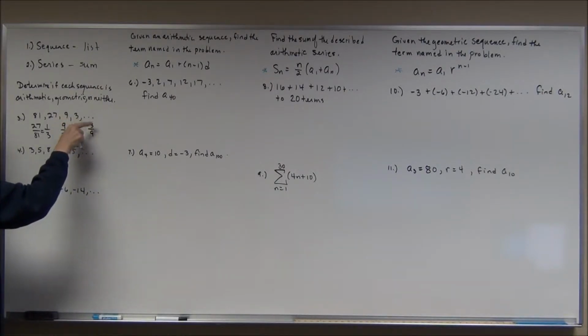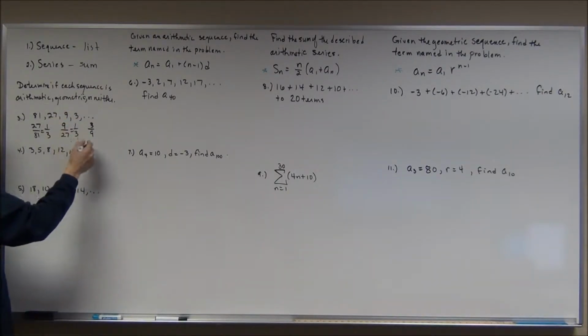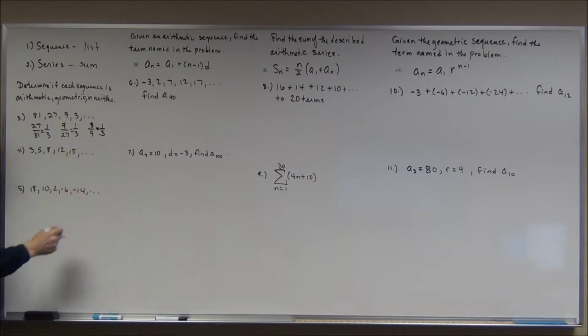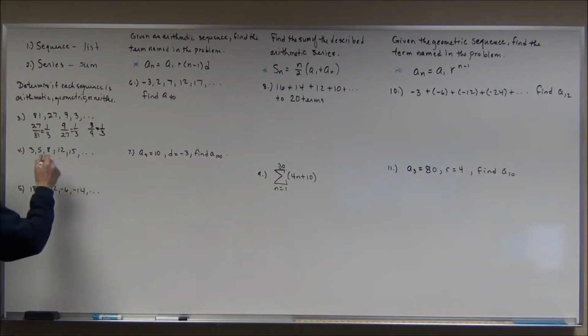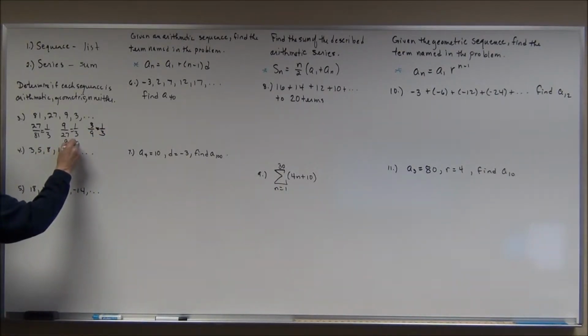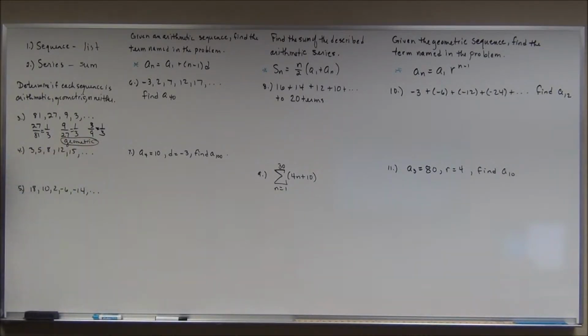It's always the one on the right over the one on the left, the prior one. And this also reduces to 1/3. So because of that, I know that this thing is geometric. Don't forget to write down the answer. All right, I approach these 2 problems the same way. If you haven't tried these, try these first before you watch me work them out.